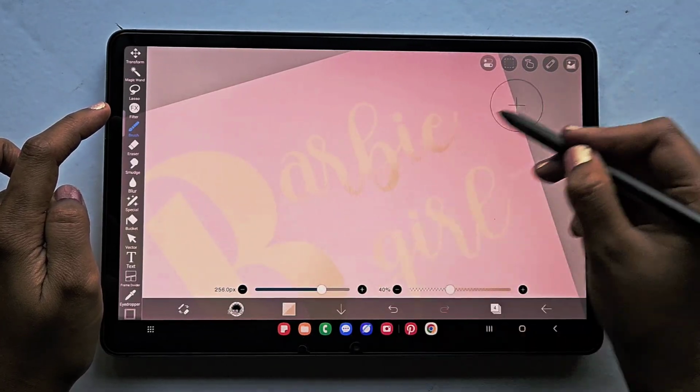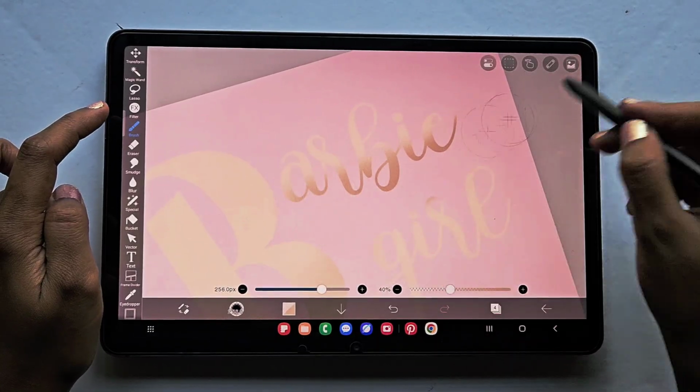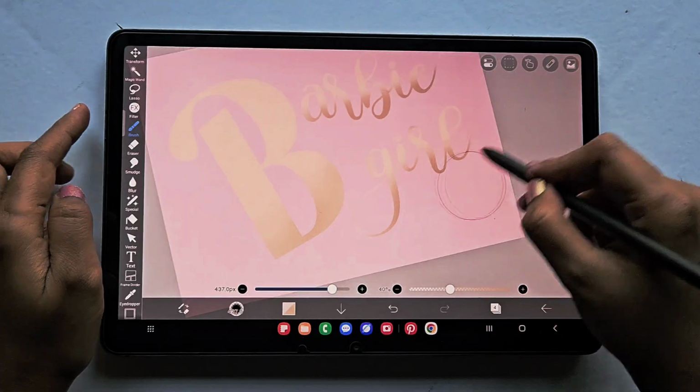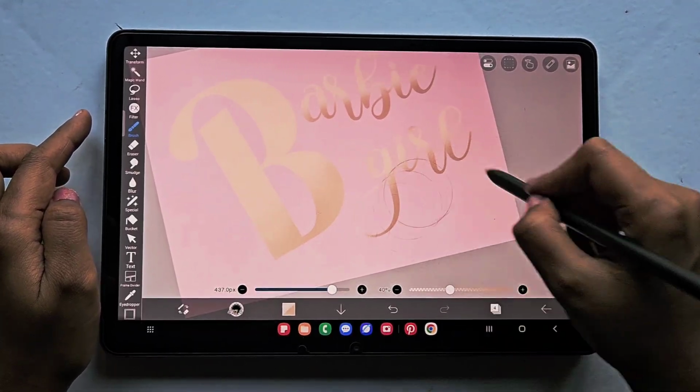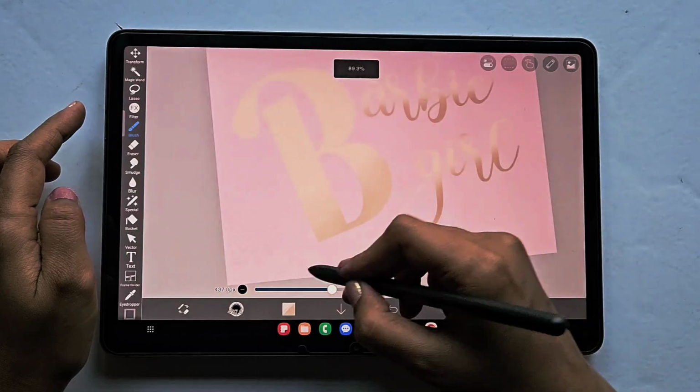Also for the text, and also here. Now you can see the text visible.